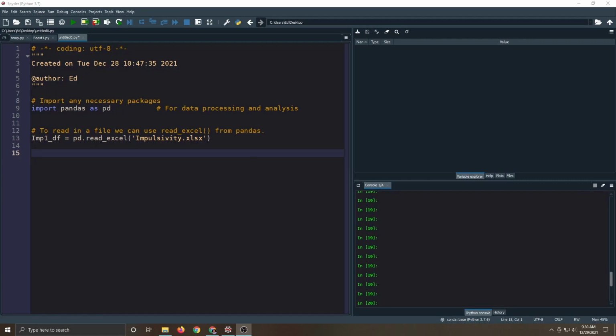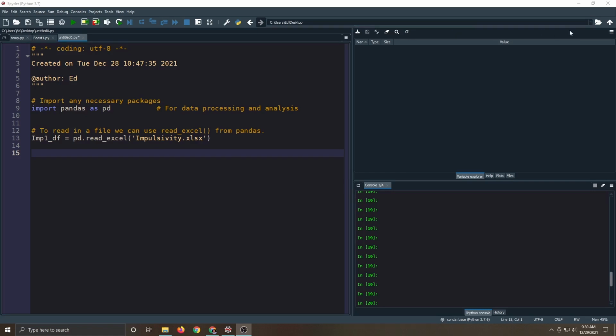Welcome to the Data Science Using Python tutorial on reading an Excel file into Python. Now we're going to use the pandas package here, and here I'm just going to show you how to basically read it in. I'm not going to go through all the options or anything like that. Right now we're easing ourselves into different data types, how to do that. This will be a very short video. I'm going to show you what to do.